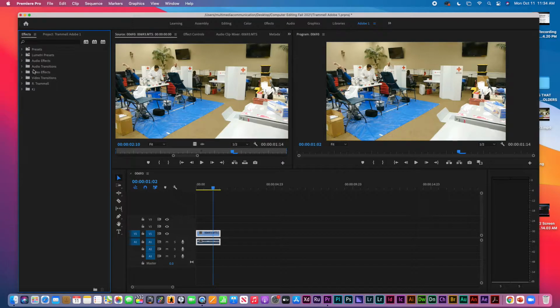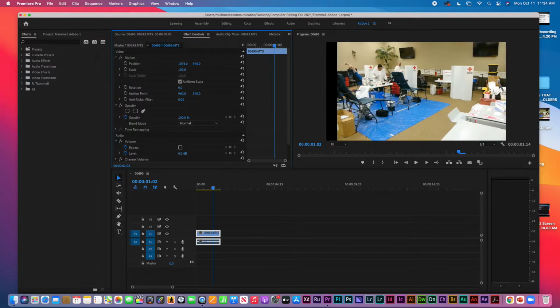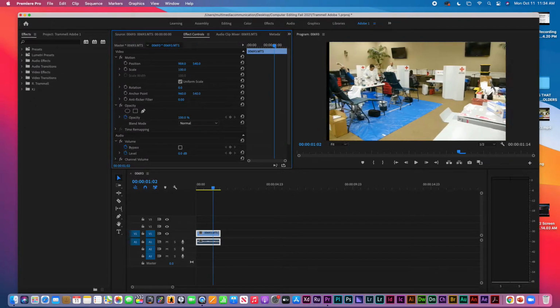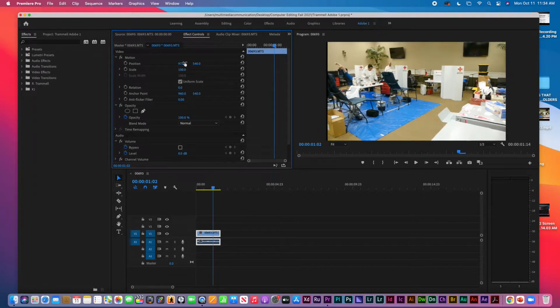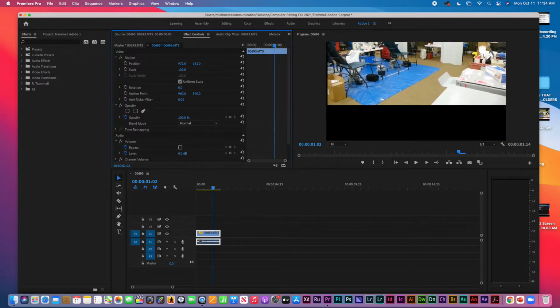So yeah, really, let's just say effect controls. So now on my clip, I'm going to go to effect controls. This is really like your inspector window because you have things like where it says position. If you need to move your clip left and right, you just click on the number, the X coordinate, and move it left and right. So just drag your mouse whichever direction you want to go. And the number to the side, the Y coordinate, moves it up and down.